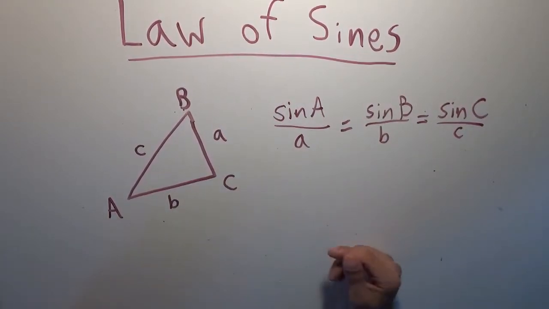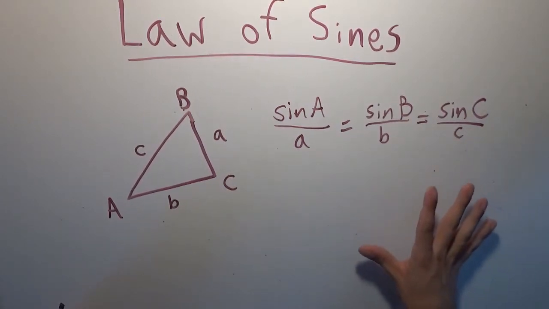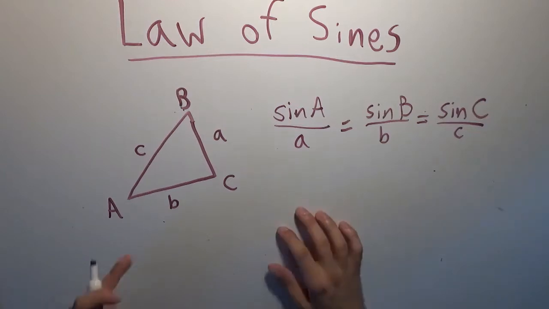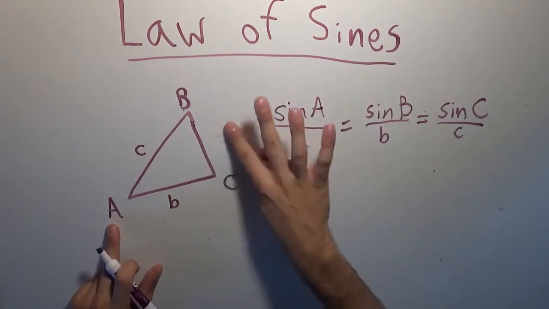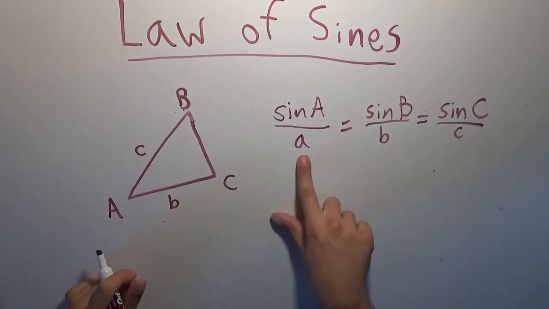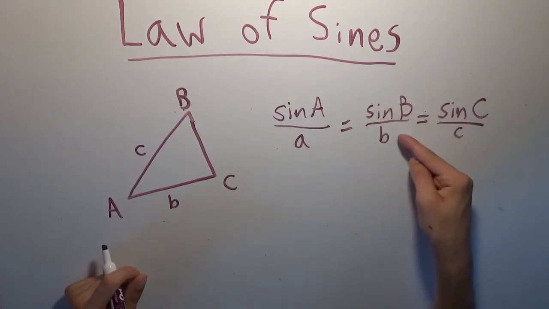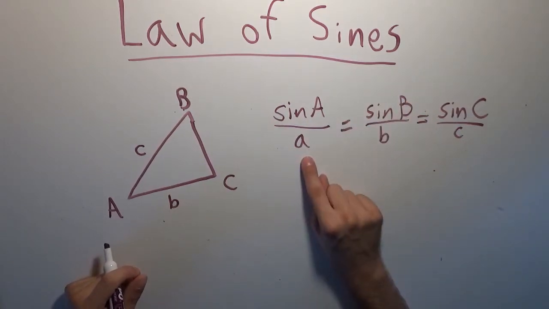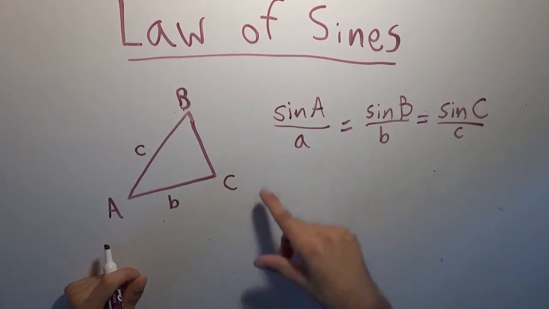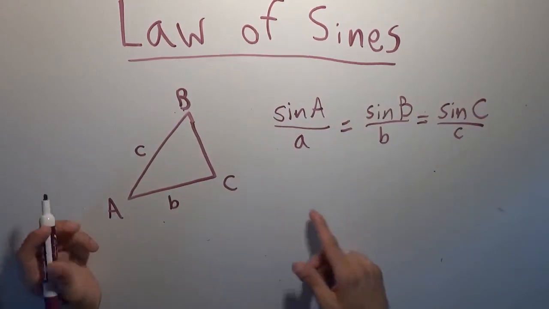Now this seems rather far-fetched. Like, how is that possible? For a second, before I prove it, let's just talk about what it means. So, for example, if I knew big B and little b, and I knew big A but not little a, I would be able to solve for little a, because I could simply set this fraction equal to this fraction, and because I have this, this, and this, I can take the sine of the angles that I know. Because I have these 3 numbers, I can solve for the 4th one. So what this fact allows you to do is determine a missing part of the triangle should you know 2 of its angles and 1 of its sides, or 2 of its sides and 1 of its angles. You could always solve for it.